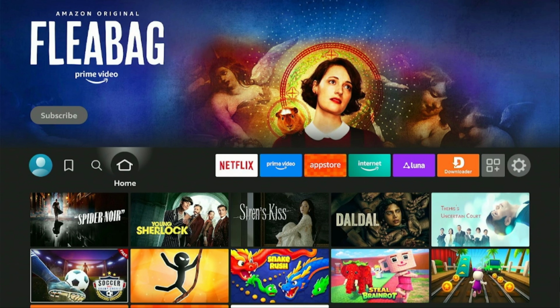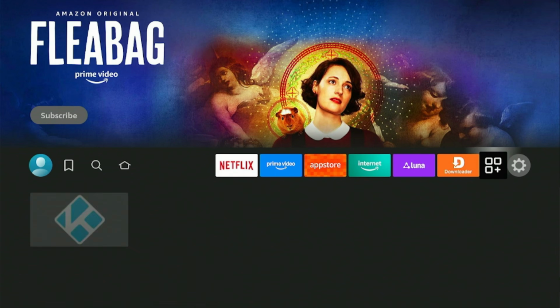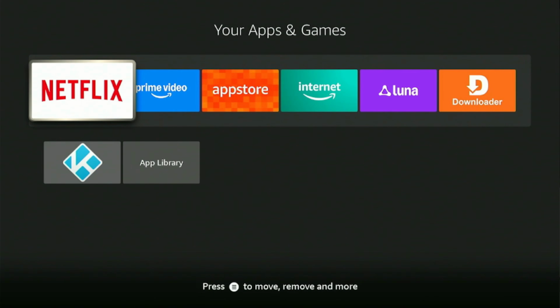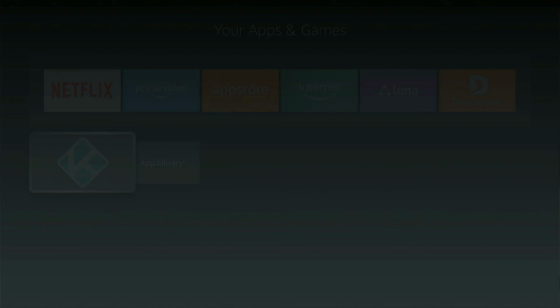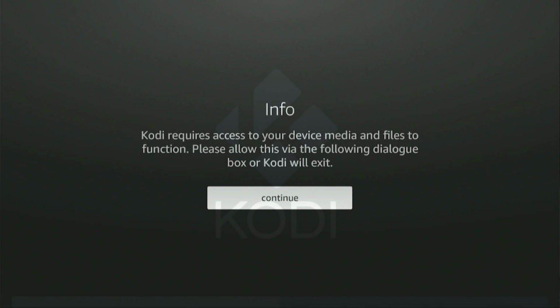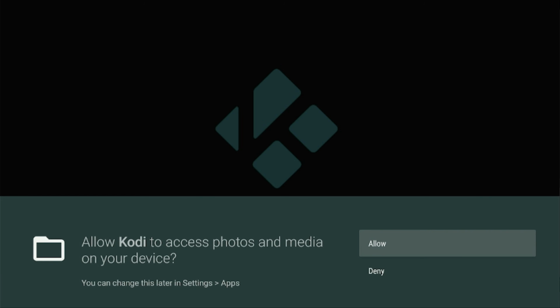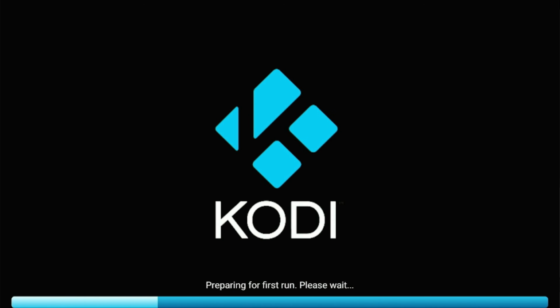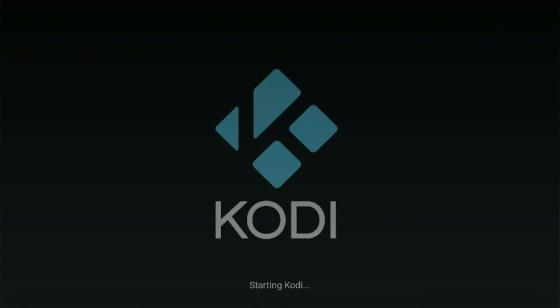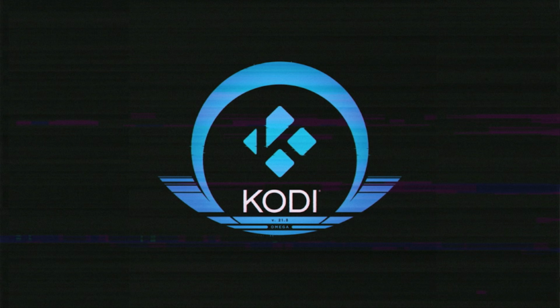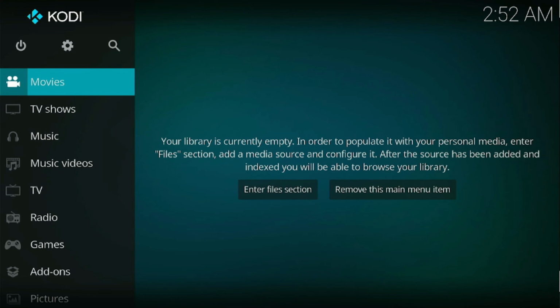Open up KODI 21.3 Omega for the very first time. You are going to see a screen asking for permissions. Use your remote, click Continue, and when it asks to record audio or access your microphone, click Allow. Note: KODI just needs this to run its voice search features properly. It is totally safe. Now you are sitting on the main KODI screen. It's dark, it's empty, and there are absolutely no movies here.